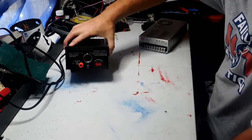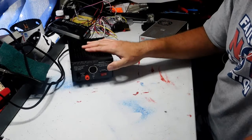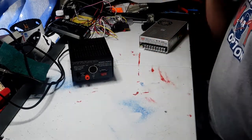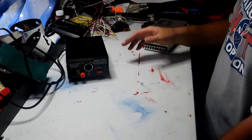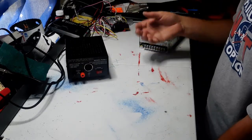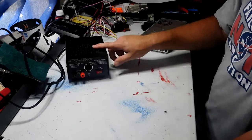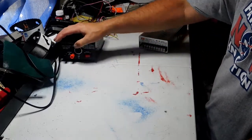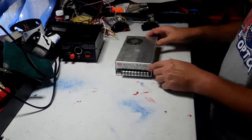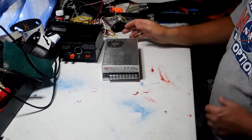Normally, now they've got some heft to them, and they have that industrial look. But that's what they're for. They're great for bench testing. If you want to bench test some radios or some components or things like that before you actually put it in your car or your setup, these are fantastic. So that being said, let me show you my Meanwell power supply.